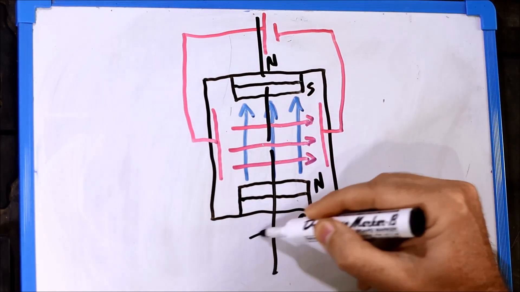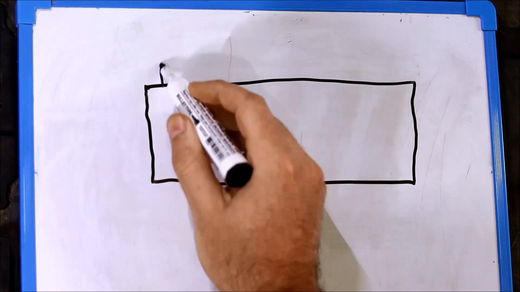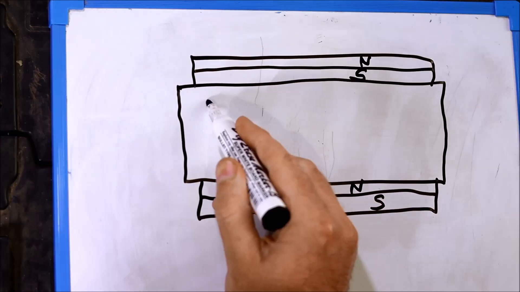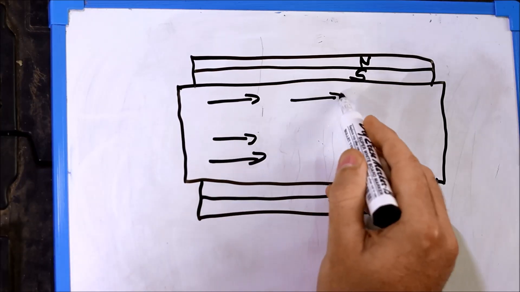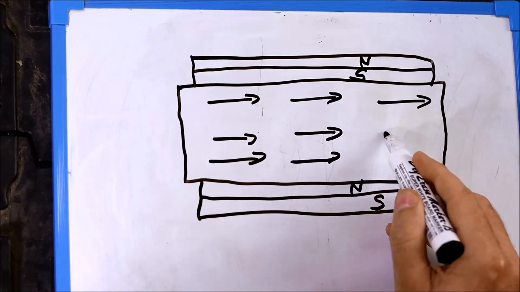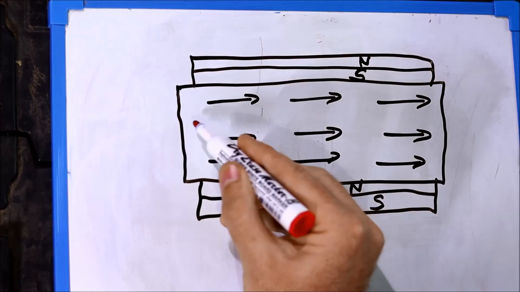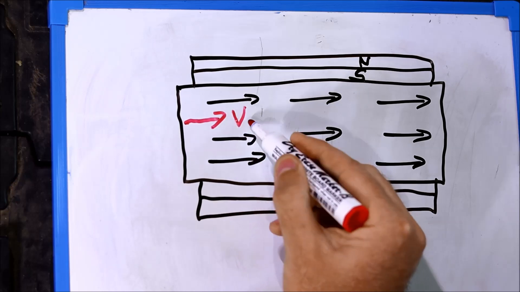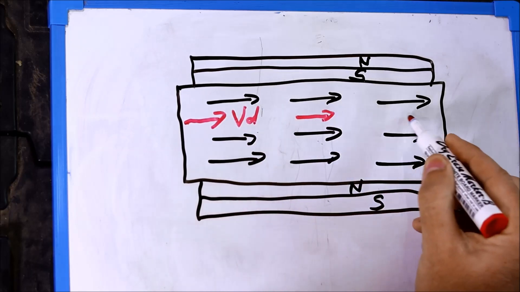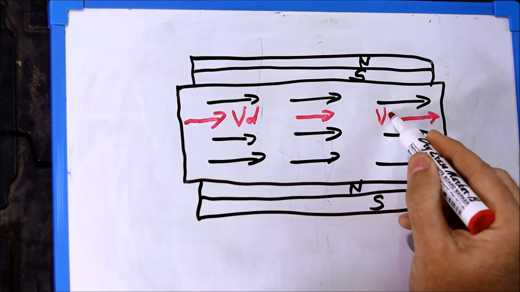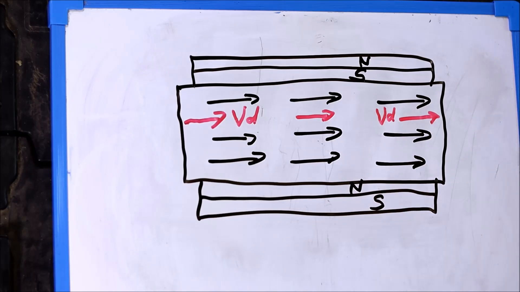Now let's split this thruster down its length and take a look from the side. This force is known as a body force, and it is distributed evenly throughout the water. If the cross section of the duct remains constant, then the conservation of mass requires that the mass flow, and hence the velocity, needs to be constant throughout the duct.